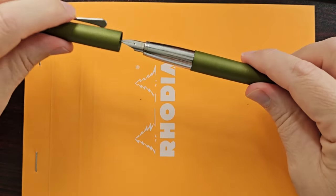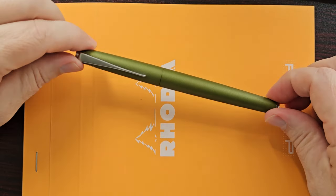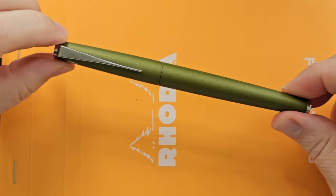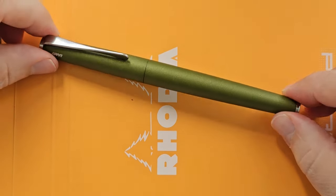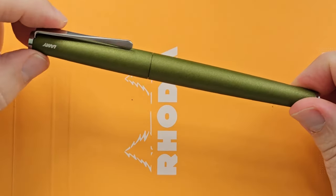So as far as the pen is concerned, in terms of the design, there you have it. Very modern design, very well designed. It's not flashy, but it's modern enough that I think it will catch the eye to some extent. Definitely noticeable. So that's very nice.